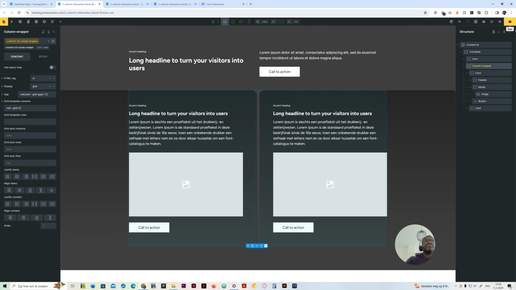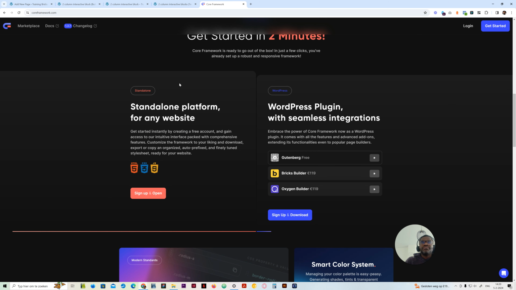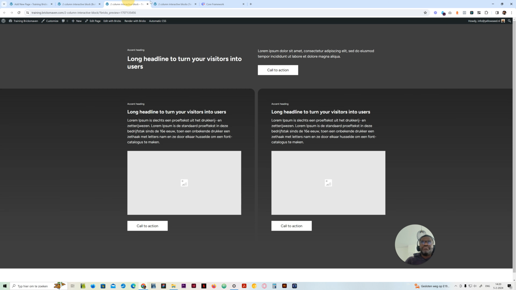So that is how you would build this 2-column interactive blocks, right? Similar to what we see here. And you could make this obviously a little bit more dynamic by the colors, right? Look, this is very nice with the colors. I could have added colors, but I'm just basically building this for the library. So this will soon be available. Apparently it might be available before even this video comes out.